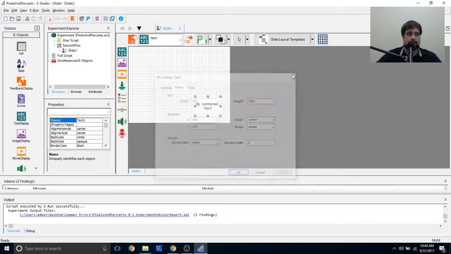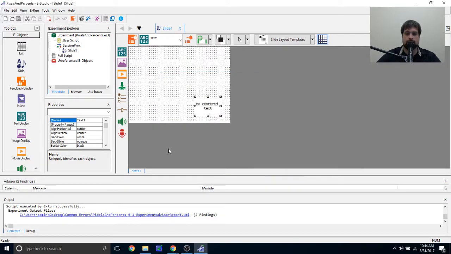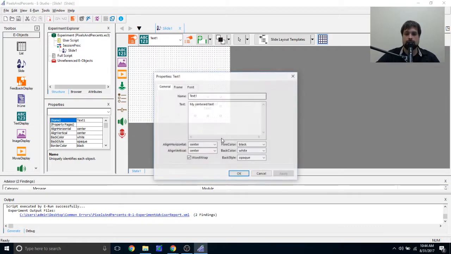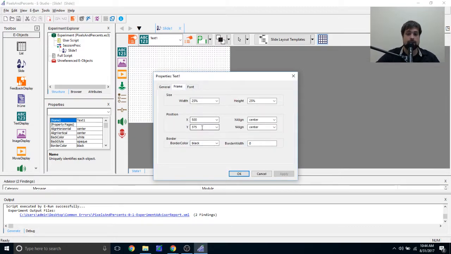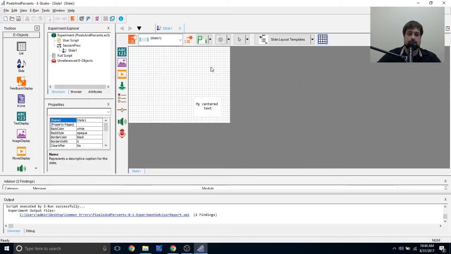And if those are exact pixels, the size of the screen is going to change. So before, when it was 1024 by 768, these values here of 500 and 375 were the dead center of the screen, so this was looking perfect. But since I'm changing the screen resolution, it changes how many pixels get drawn to the screen, and therefore changes where this object appears in relation to the screen itself.